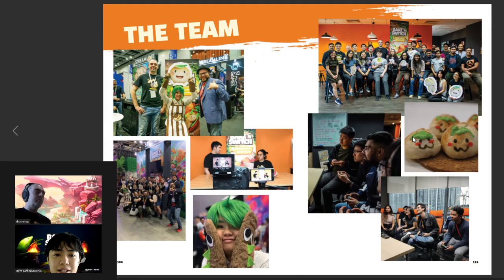Yeah, the UI elements. And this is the team. That's me there, and these are the team members. That was the first cosplay we had as well. This is one of our junior VFX artists who cosplays, and she did an amazing job creating the costume, I guess in a day or something. She was a wizard at it. How did you make that?